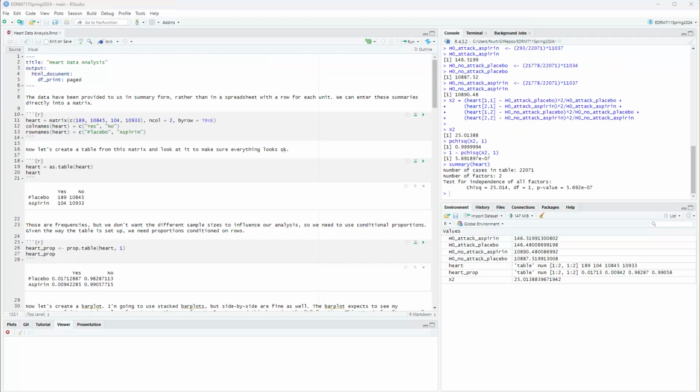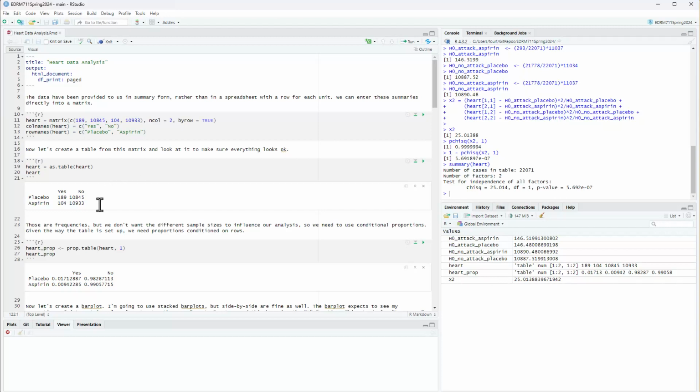Now let's go back and look at our original table of frequencies in order to see that we've met the conditions for valid inference. You'll remember that the first 2 conditions had to do with independence: independence within groups and independence across groups. That means that the placebo group has to be not only independent of each other in that group, but also they cannot appear in the aspirin group. They're either in the placebo or in the aspirin, and the individuals were selected independently of one another. Now, these are all design characteristics, so I can't statistically see if we've met that condition. Let's assume that we have, and in fact I think it's safe to assume that these physicians were taken independently of one another. Remember, there are 22,000 of them. And I know that those who got the placebo did not get the aspirin and vice versa.